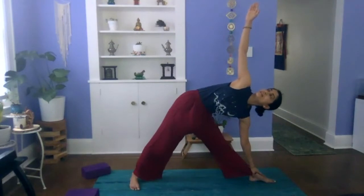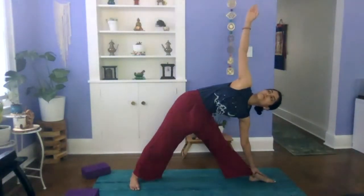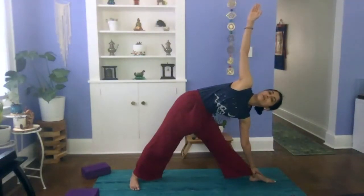Trying to stay in a posture helps build up your muscle memory, so it gets better and easier every time. But it's more important just to stay in a posture. 1 more breath. Slowly come up. And then again, point both feet, this time parallel towards one another. You can bring your hands to your hips.